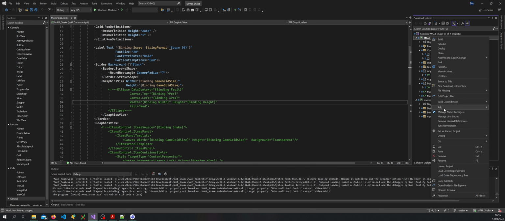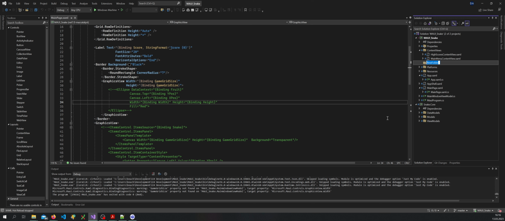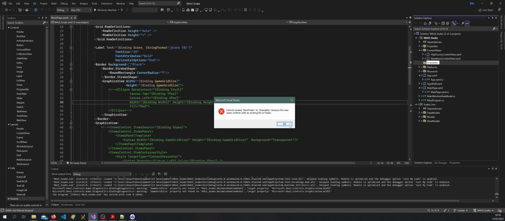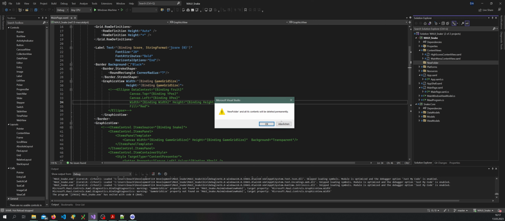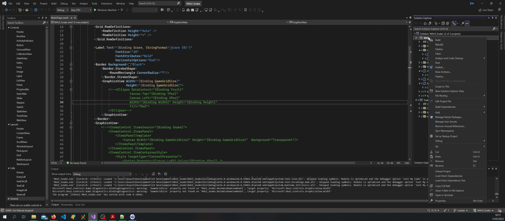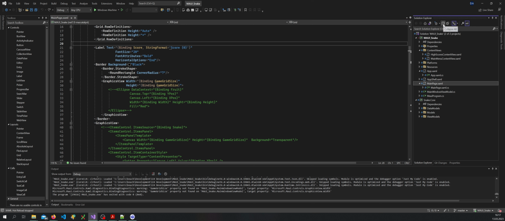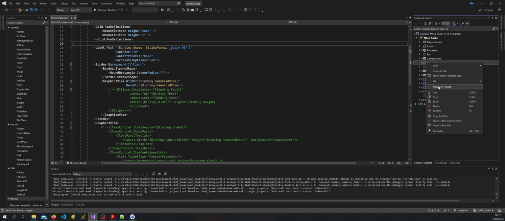To do that, we have to add a new folder, and we'll call it drawables. So include this and add a new class.